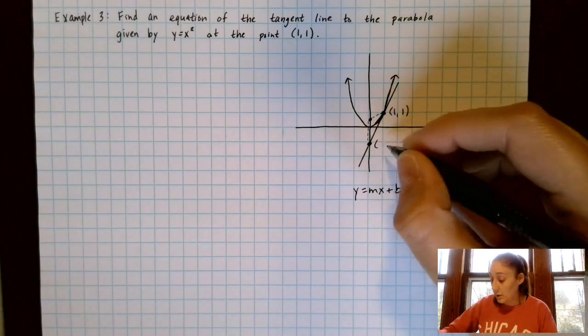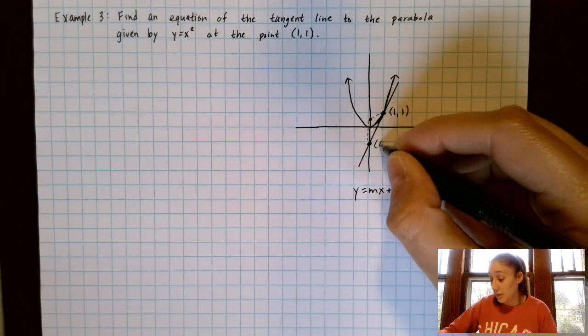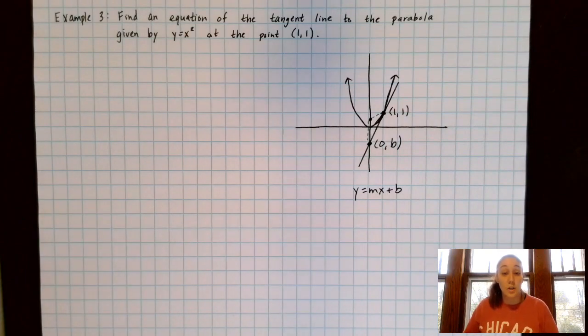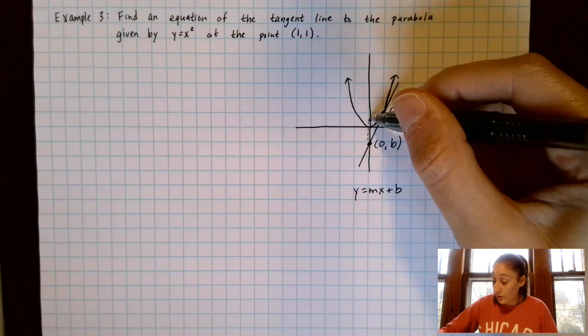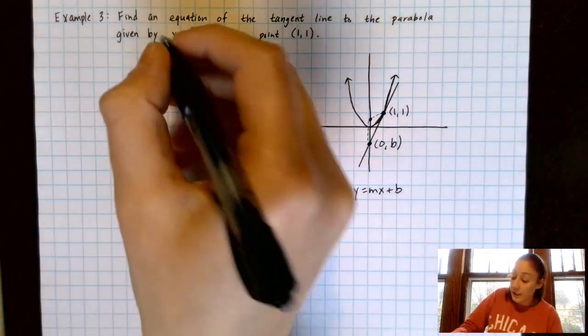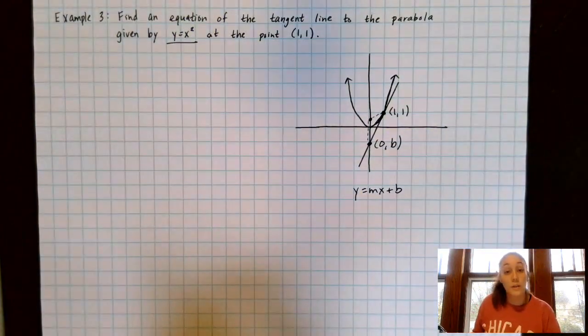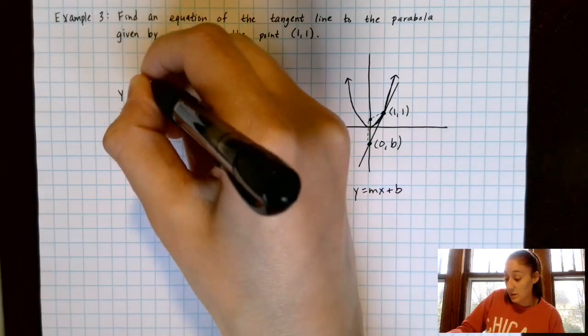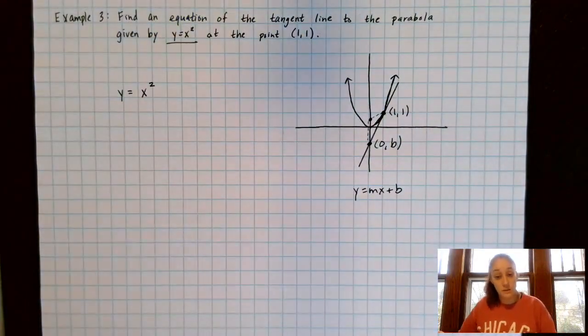Right now, all I know about this is that the x is 0, but I don't know what b, the y-intercept, is. So I'm going to have to figure that out. If I could know the coordinate of this focus point, then I could start doing some stuff. So let's take a look at the equation for this parabola. y equals x squared. Pretty standard. That's the parent function, basically. It's the most basic form of a parabola.